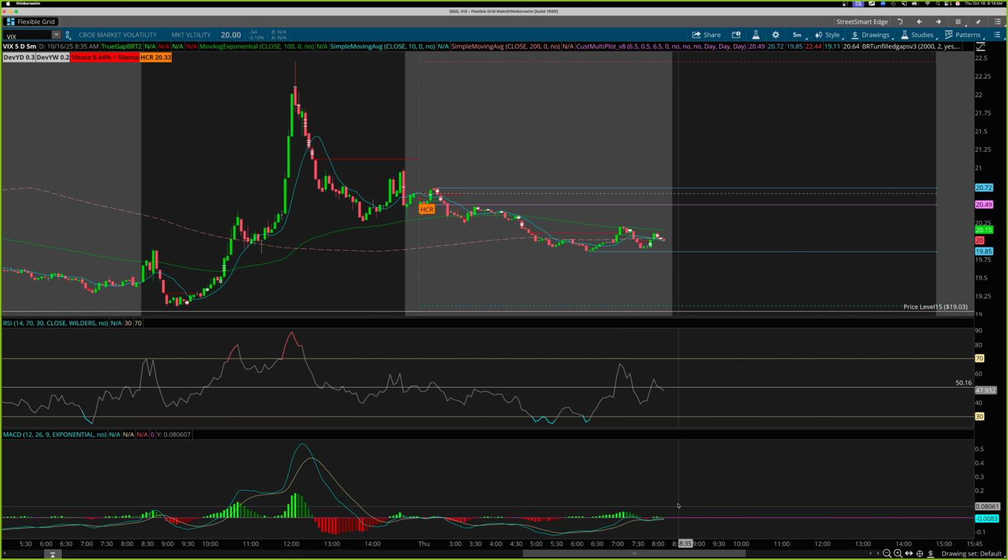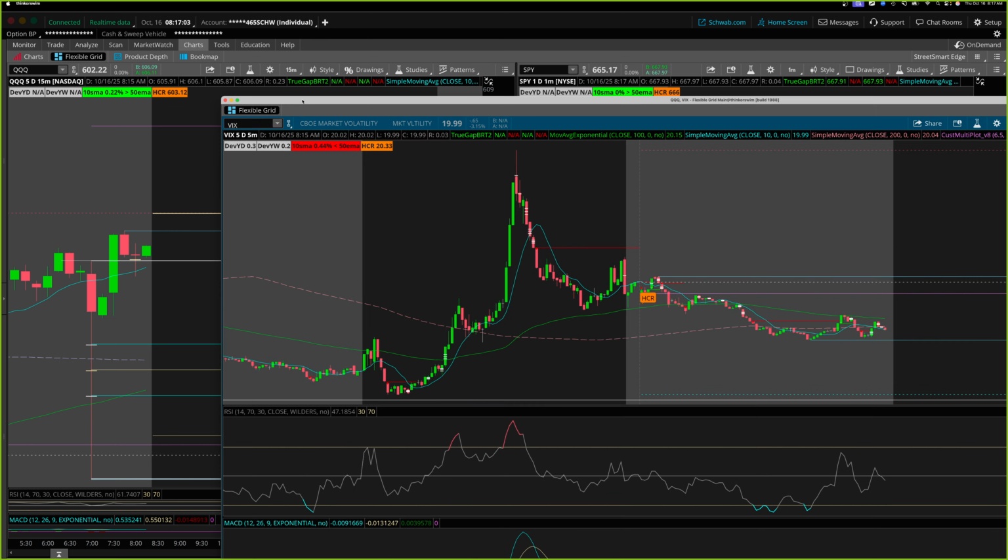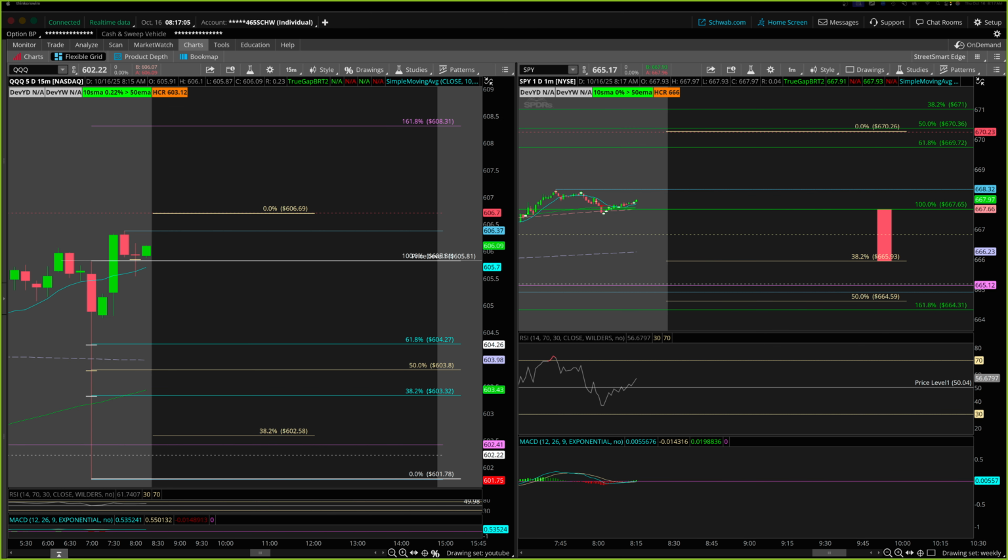So if we start to roll back around at that 0 level, starts to come back down on that VIX. Same thing here. We got a couple cools. It relaxed a little bit to the upside. Now it's just got to trend back down under the 50. And the VIX is showing us that we have a very easy opportunity to also force this open up. And we are staying long.